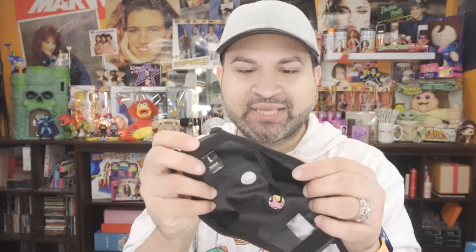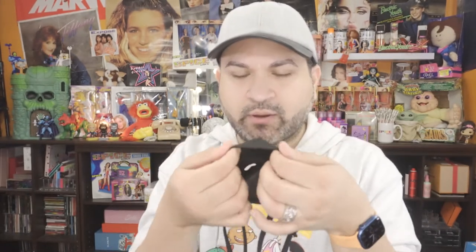All right, so this is basically the front of the mask itself. This is the inside. What I like about this so far is that it is lightweight, and I don't have that metal strip right here, which my children tend to always break down the material, the fibers, and then the metal starts to poke out, so then obviously I have to throw it away. Now with this, it doesn't have it. Over here on the bottom, you can put it nicely underneath your chin, or your chins if you're like me. You got double chins. No shade to myself. And then it's nicely positioned for the nose. So far, by looking at this, this is pretty cool.